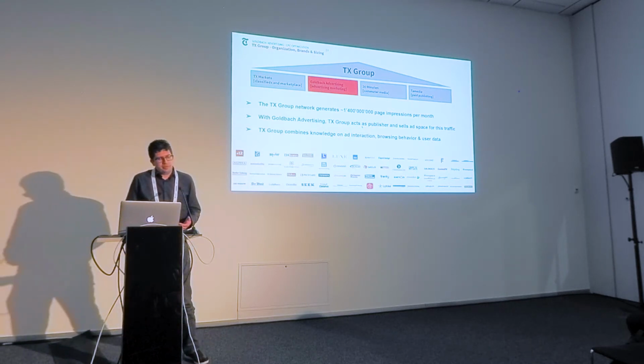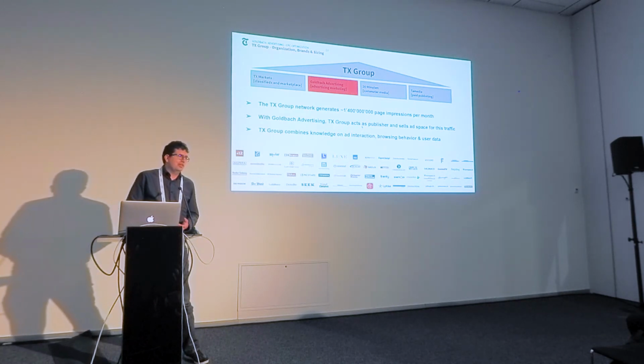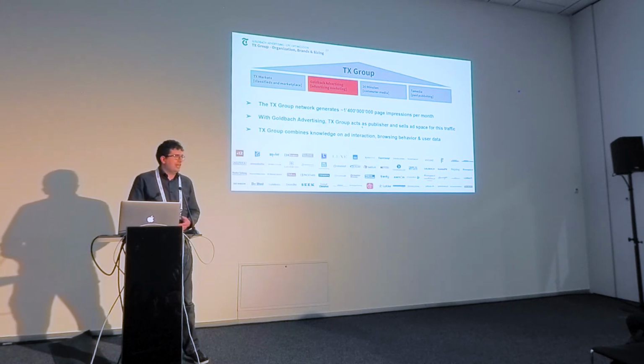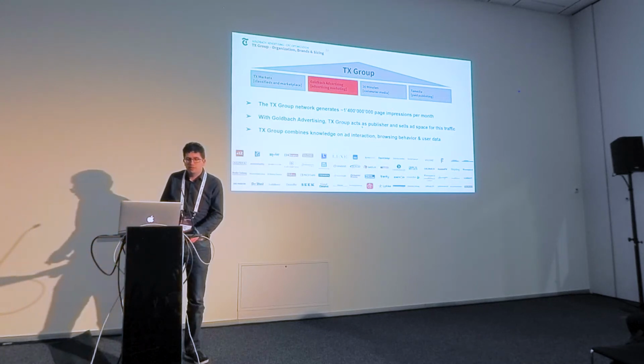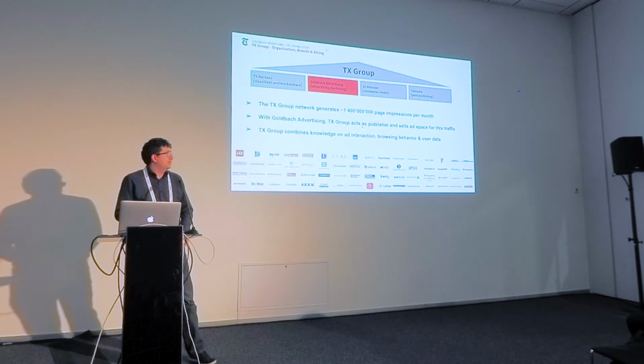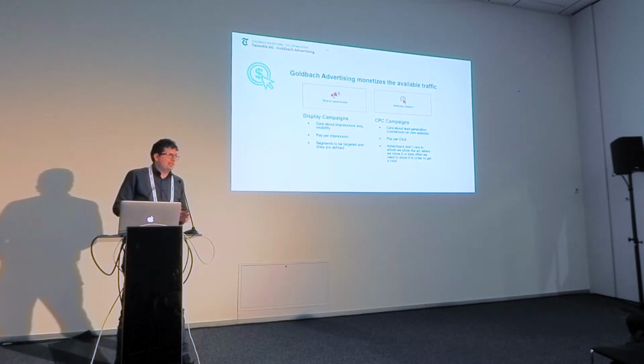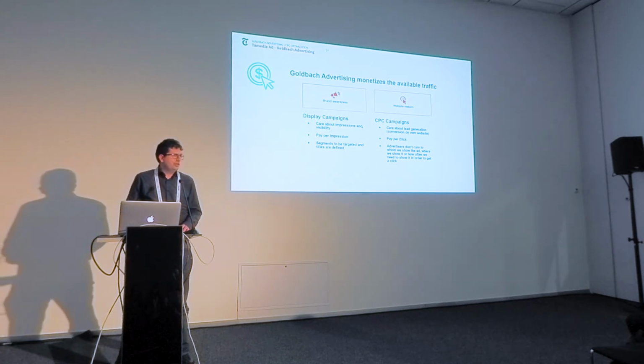So for the TX group campaigns, on the one hand, we have information about the click behavior on the ads. On the other hand, we also have behavior of the customer on those different brands. And last but not least, there's also the user data which we're getting from those different brands. In advertisement, we focus on this cost per click.